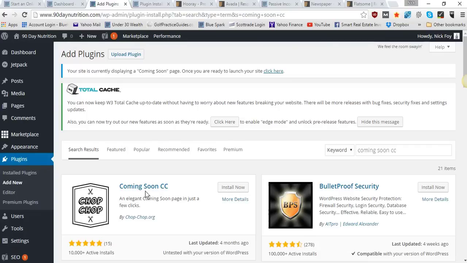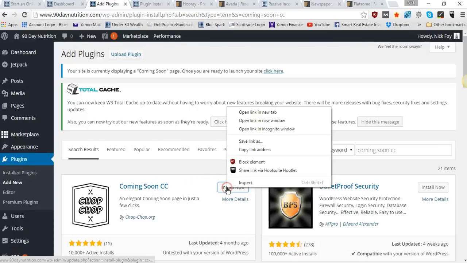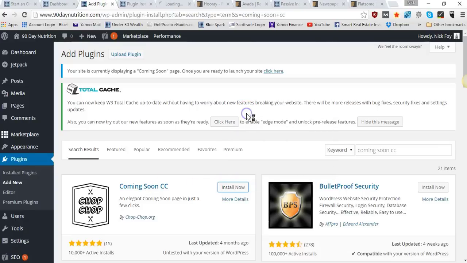You can put a date that your website's launching so you can make people aware, and it's got an email opt-in form that will allow you to capture somebody's email address so that you can notify the people that entered their email when your website launches. So it's a way to build your email list ahead of time before you launch your website. That way you have an audience by the time you're ready to launch that you can send information to and start getting readers on your blog or website.